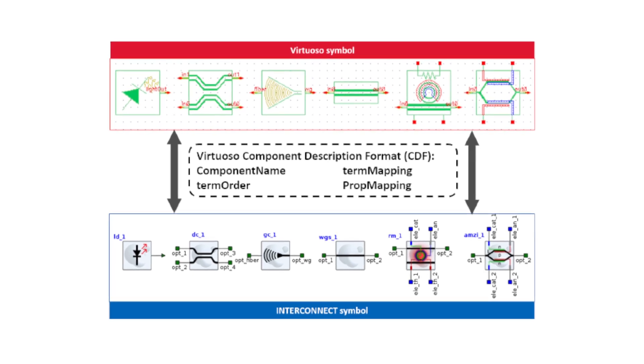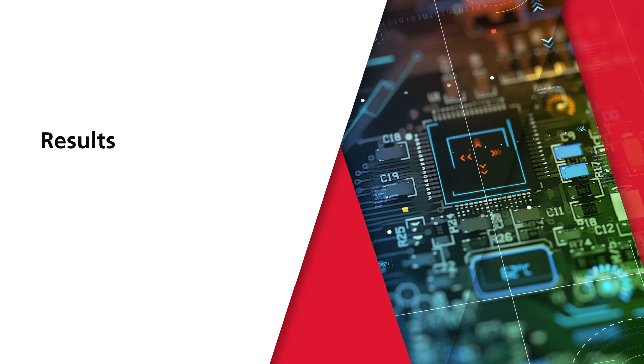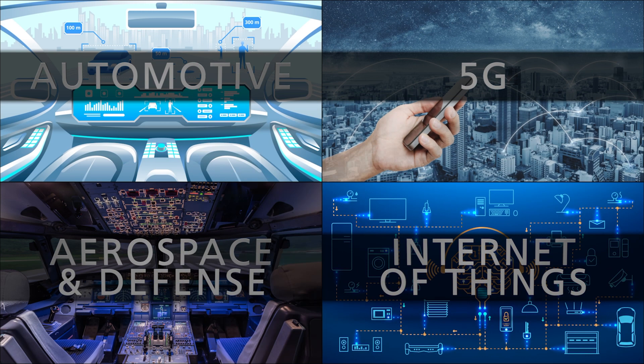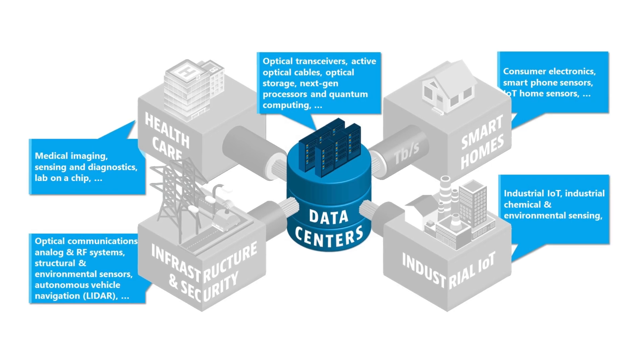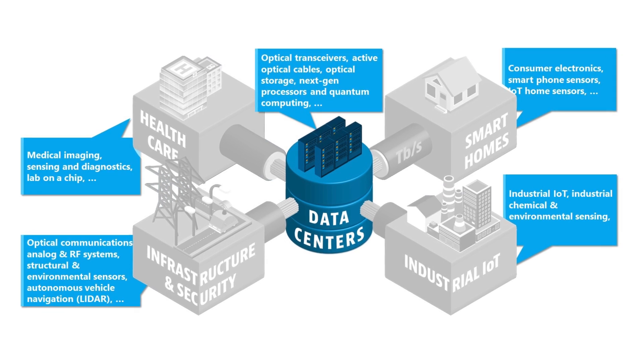From that same cockpit you can drive the layout implementation, so you have the full solution in a single design flow with a single golden schematic. I think for many years silicon photonics and integrated photonics has been a bit of a research project, but now we're really seeing it take off — moving from research foundries to major commercial foundries like Tower Jazz. Major customers are starting to ship product in larger volumes, millions of units per year. We really believe it's a key enabler to solve the networking problems in the data center. The move to 800G will be enabled by silicon photonics, and then there's a whole range of other applications in sensing and consumer electronics that will follow.